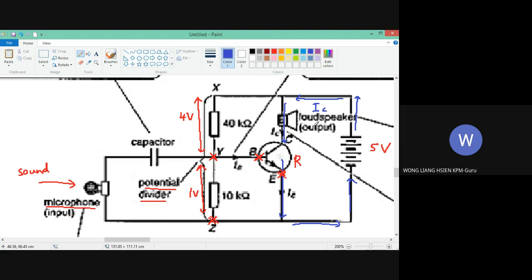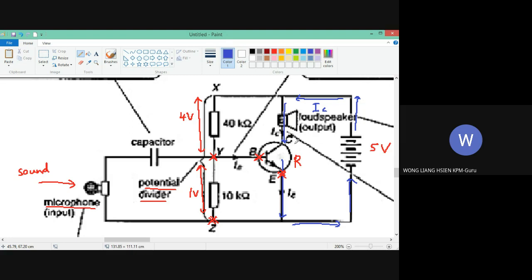Or in other words, it makes a small signal big. The information, the signal, the wave that is small from the microphone becomes a bigger and stronger signal. Can you see or not? Okay, get the idea. So this is the actual application for the transistor as a current amplifier.